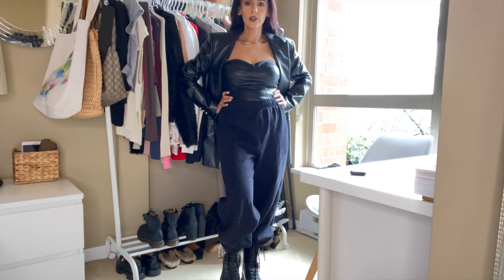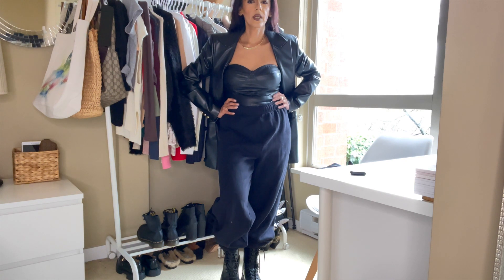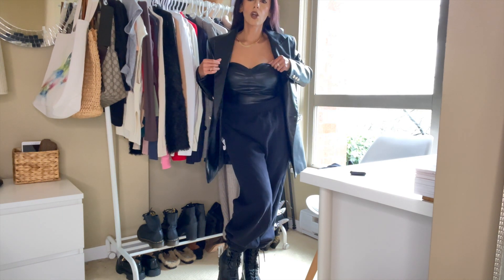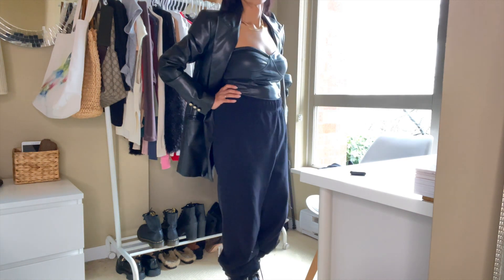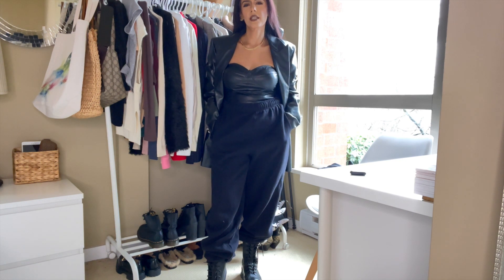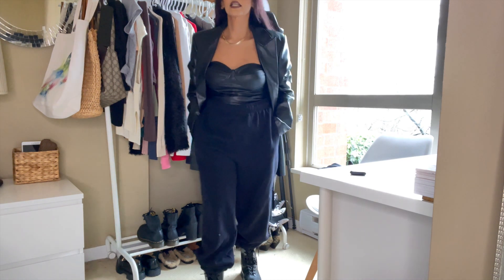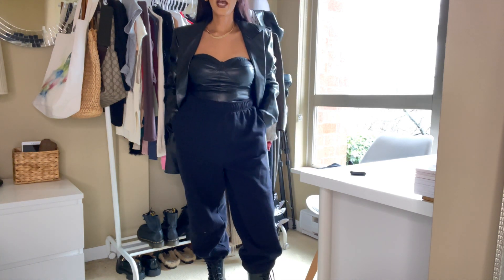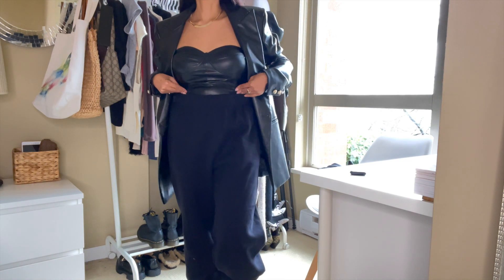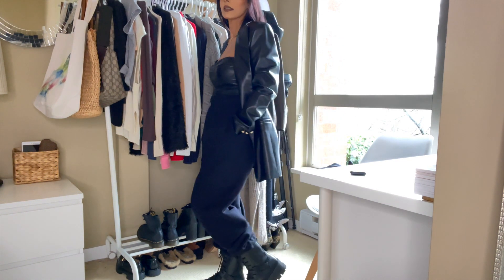Now I have this outfit — you don't see a lot of people wearing something like this, but you do see celebrities pairing sweatpants with a dressier jacket or top and boots. I like it because it's something you can easily pull off even if you're a little intimidated by it. It's still so fun — UGG boots with Aritzia mega sweatpants, a blazer on top, and the corset. You can make a dressy top super casual by doing something like this.